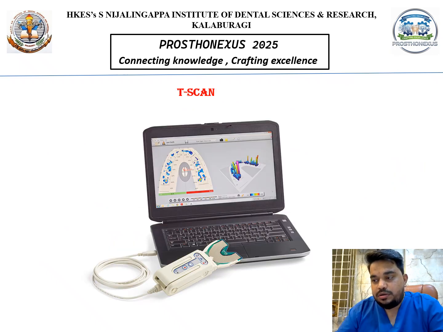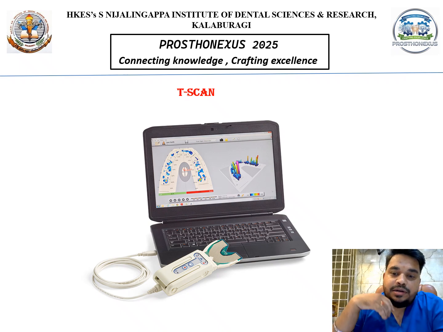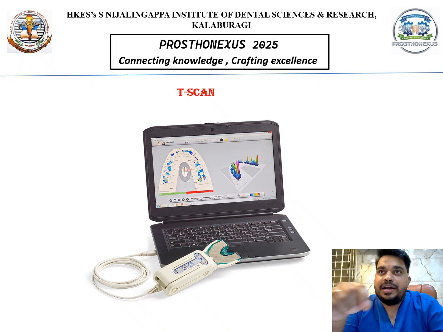Then I told you about the T-scans, how the T-scans are there in the market now, which helps us to digitalize our practice. Where are these T-scans being used now? Basically we are using them for occlusal or orthotic corrections. So instead of using our old-fashioned articulating papers, where most of us might miss the markings on the articulating papers, which need to be corrected.